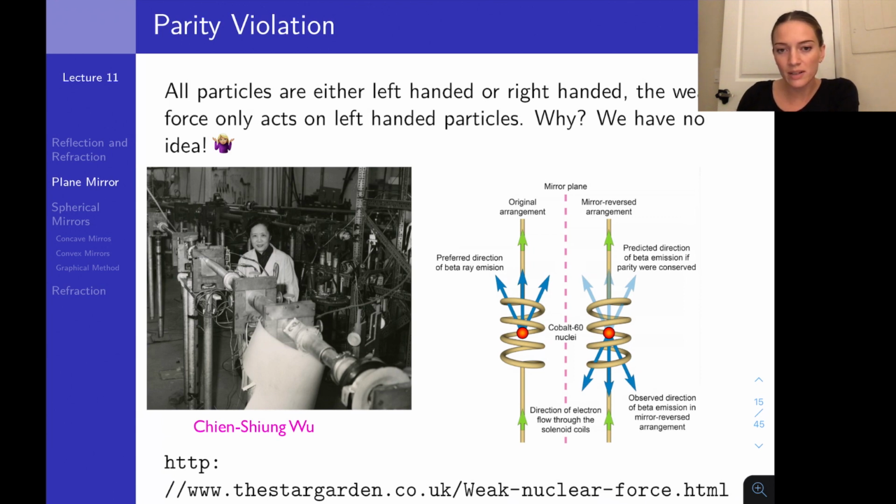So the mirror image of this physically doesn't happen, which is very weird when you think about it, because there's really nothing in our day-to-day life that, if you want to pick something up with your right hand, you can just as easily pick it up with your left hand and it looks the same. So this is a very weird and interesting property of the weak force, that it only sees left-handed particles.